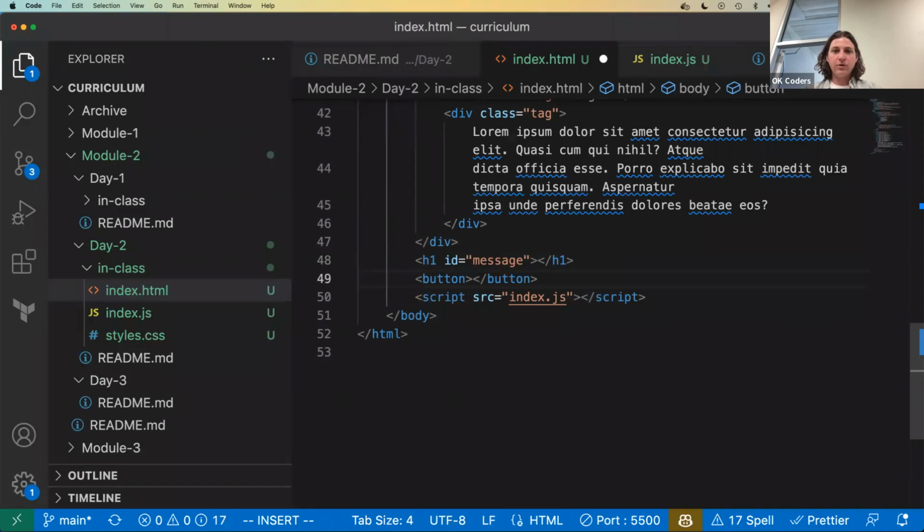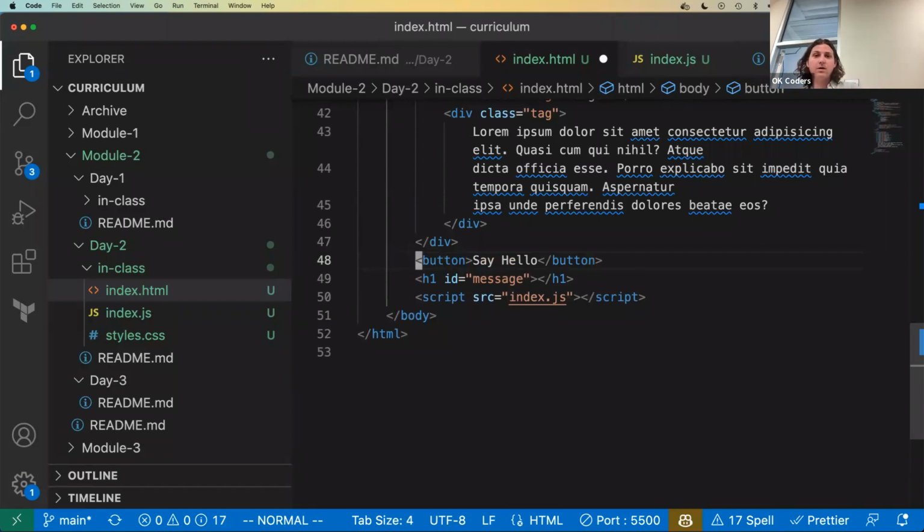And we're going to have the content of the button say hello. And we're going to put that above the H1.